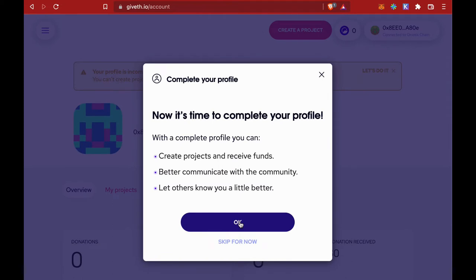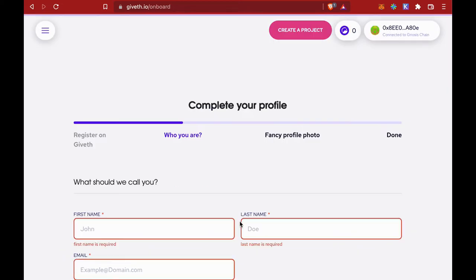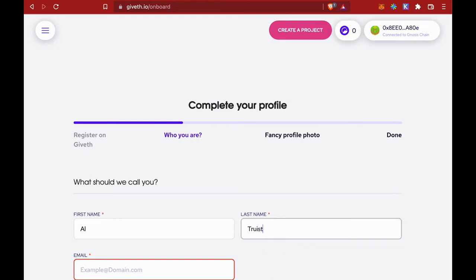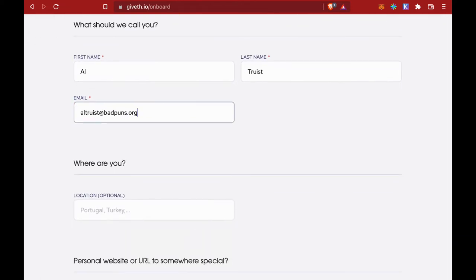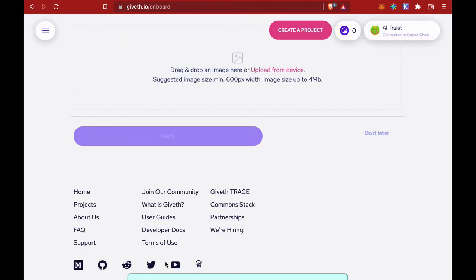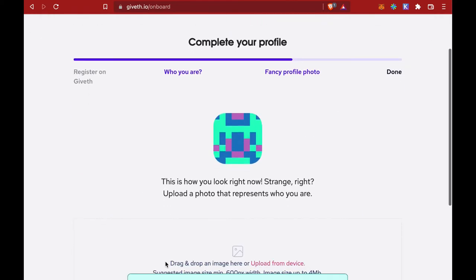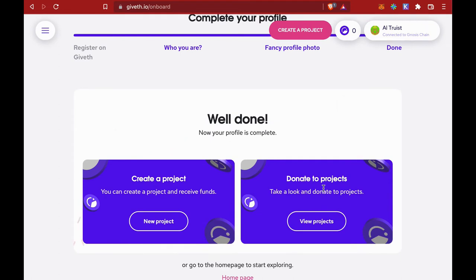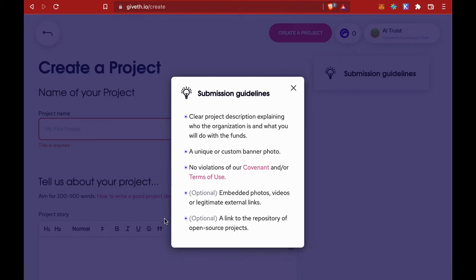The information in your profile helps the Giveth team get to know you a little better and provides them with minimal contact information so that they can provide support if it's needed. The three required elements for setting up a profile are your first name, last name, and email. There are also optional fields for location and a website or URL. For now, I'm just going to save and continue without filling out the optional fields. You also have the option to upload a profile picture, and again, I'm going to skip this step. Great, we have a profile now. When we've finished reveling in the warm glow of digital fireworks and achievement, we can create our first project.